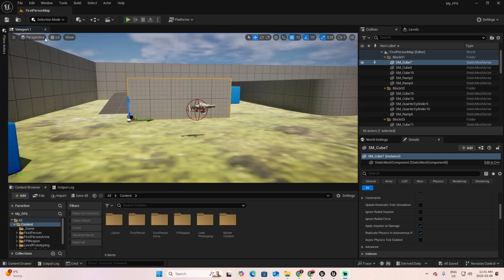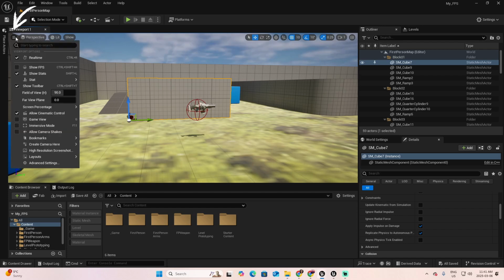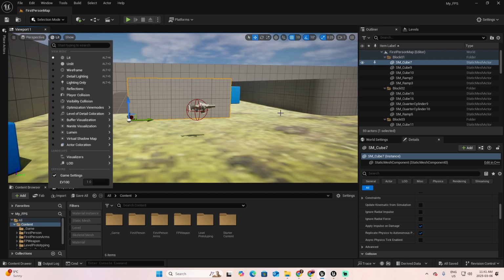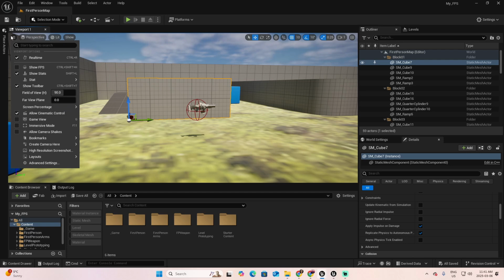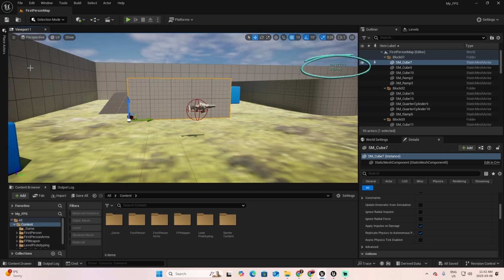Because we're in the viewport, let's cover some of the buttons that you are going to interact with a lot. The first one is the hamburger here, which allows you to present several elements in this viewport that you might need at certain points. For example, one that is very useful is show the FPS. Depending on the amount of graphics that you have to render, you should have the information to the right saying what FPS this rendering is taking from your computer.